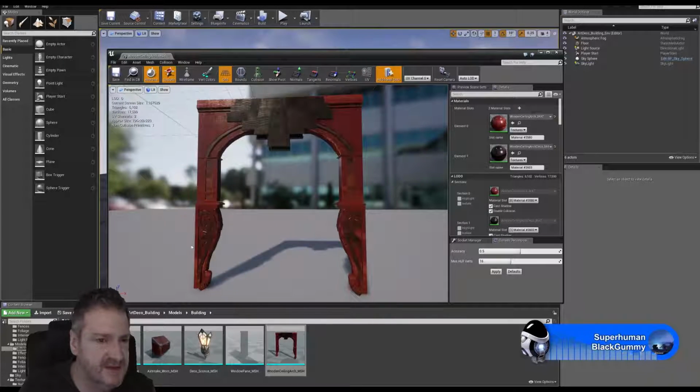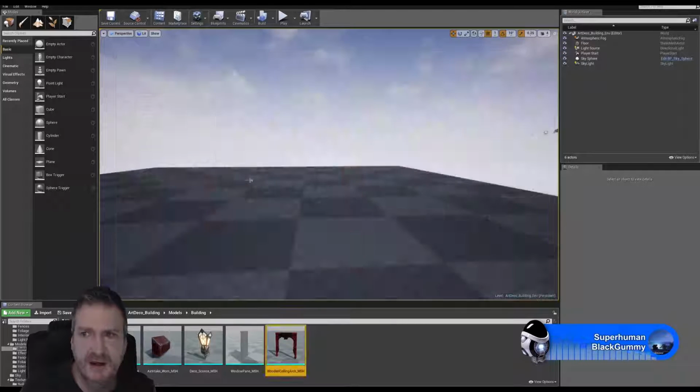Because if you remember, this model originally was just all one textured yellow wood horrible thing. So I thought just by breaking it up a bit more, we'll give it a bit more interest when we build our Art Deco building back in Unreal Engine 4.15. It'll just help to make it look a bit more interesting. So that's what we were working on last week.